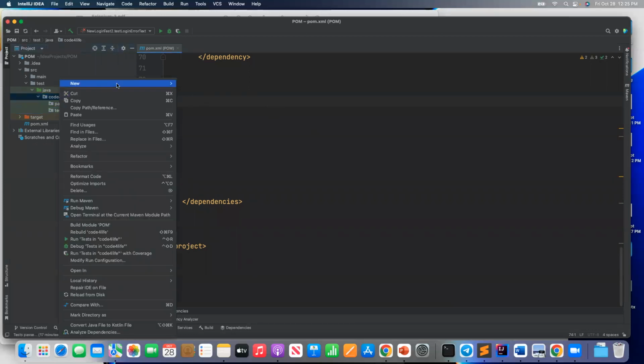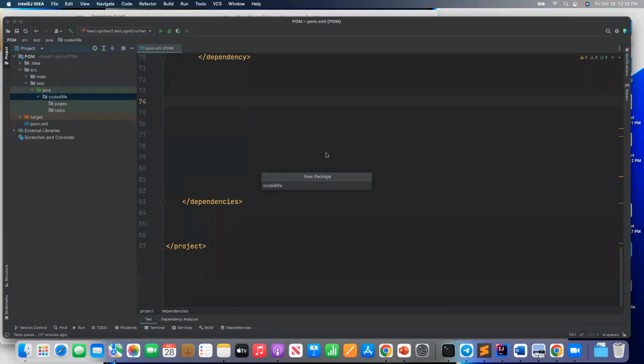And also, what else do we need? Let's say that I need another one for PageBase. So what is this PageBase for? As I told you, one of the benefits of the page object model is to reuse the code, right? So we are going to put all our methods into the PageBase that will be used by pages, that I will show you with an example later on, okay?